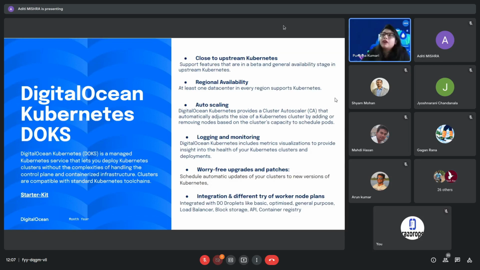And how do we do the heavy lifting? We continuously monitor your Kubernetes control plane to make sure you are able to access and deploy your cluster. We manage the key services and settings on your behalf, so you don't need to worry about your Kubernetes cluster going down. We will take care of your cluster infrastructure. You just need to take care of your application code and whatever deployment workload is done. You don't need to take care of the control plane or worker nodes. We are going to take care of that.